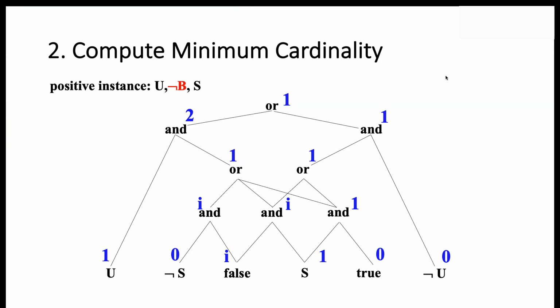And as you know, you have U and S. They could be both true, true-false, false-true, false-false. And this is telling you there is no model that has cardinality 0. That is, there is no model in which both U and S are false. But there are models in which precisely one of these guys is true and the other is false. And then you say, okay, get me these guys. Get me the minimum cardinality models of this formula.